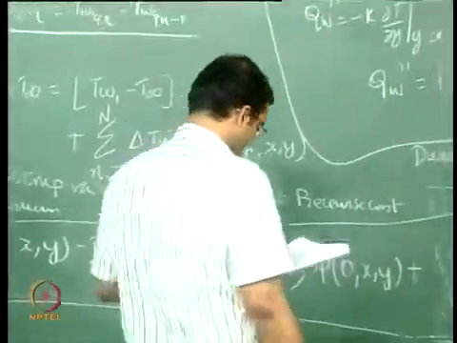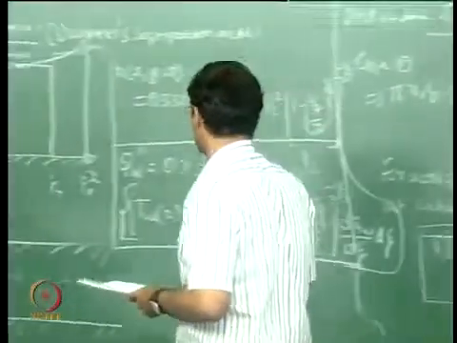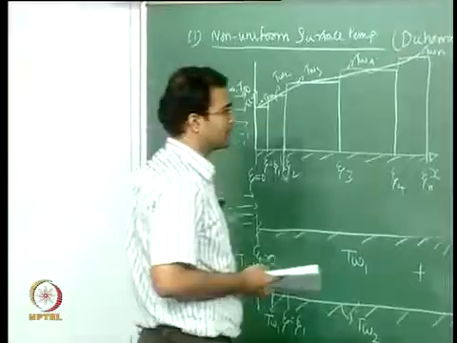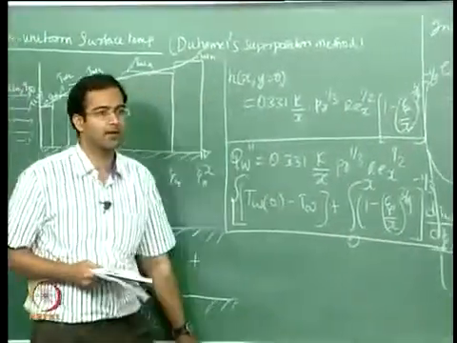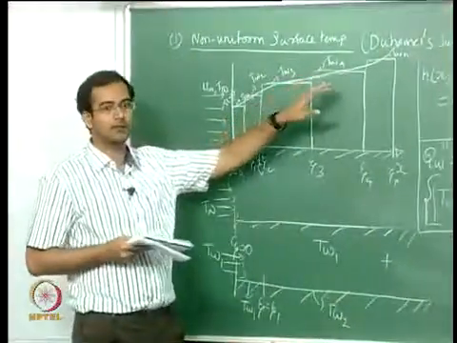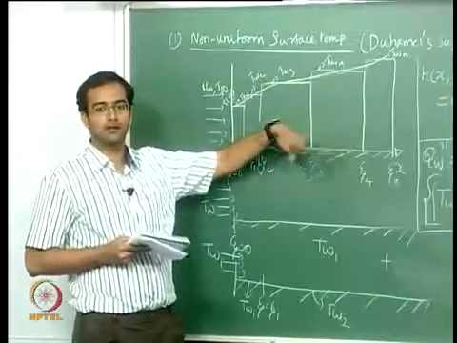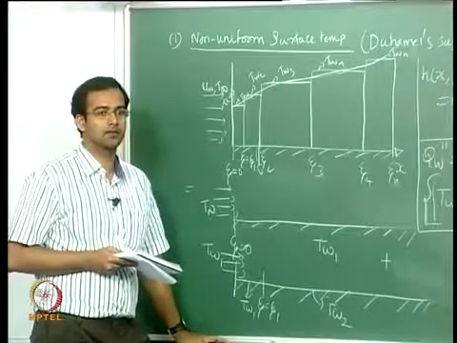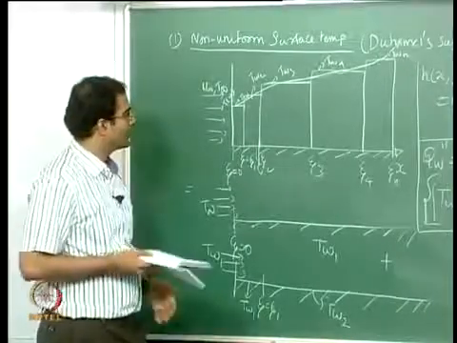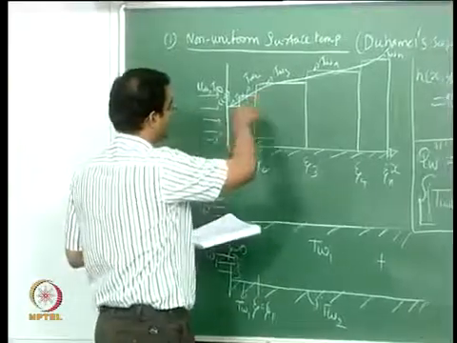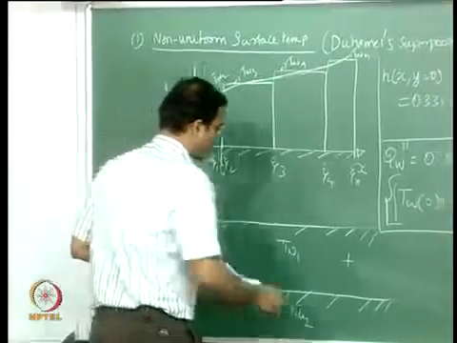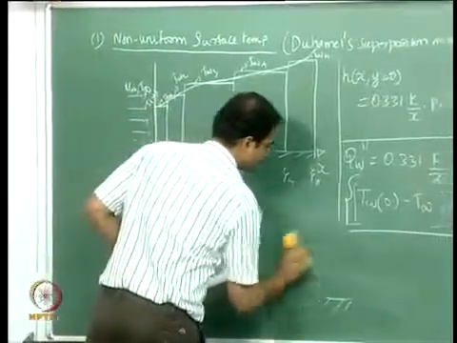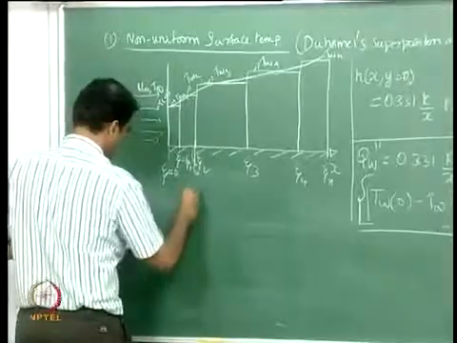Alright, so what we will do is tomorrow we will apply this to a problem. I will just do for a simple case where you have a linear variation. What happens if you have a linear variation, then we will calculate the heat transfer coefficient and the local heat flux, wall heat flux. Okay, now what happens now if you have a continuous variation like this, and apart from that if you also have local jumps, something like this.